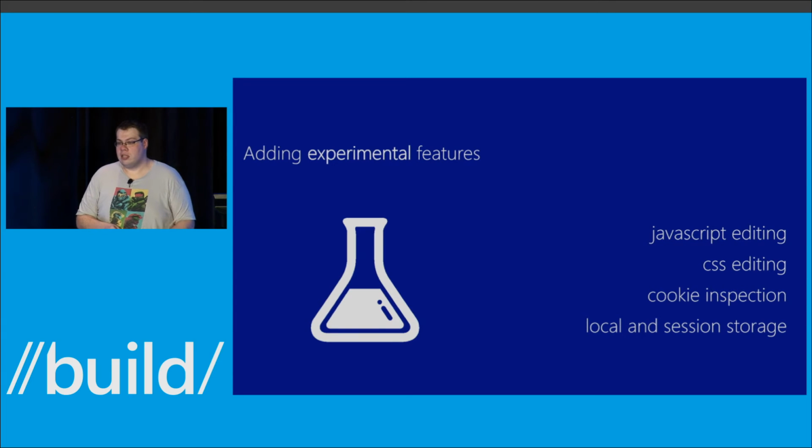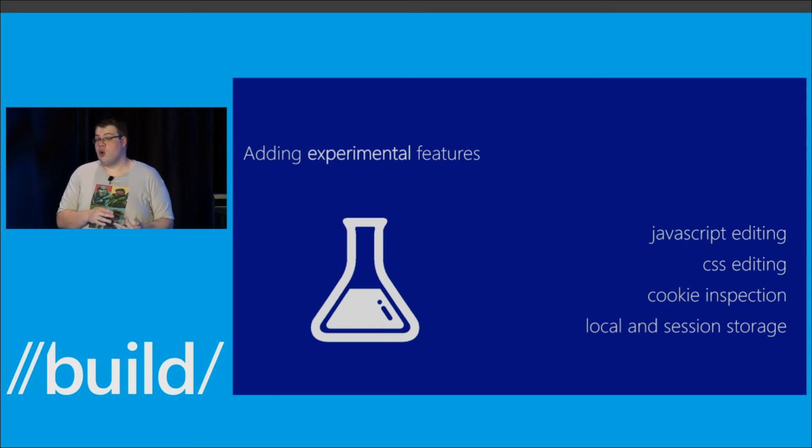The last two things are really about inspecting the state of your application. So today, if you use cookies, there's no real way apart from the network tool to see what's in your website. So what we've done with this experimental flag that you'll see in a future flight, I don't know when exactly, is a grid view where you can edit your cookies, change their values, delete them, clear them, all the sort of stuff you'd expect, all your basic CRUD operations.